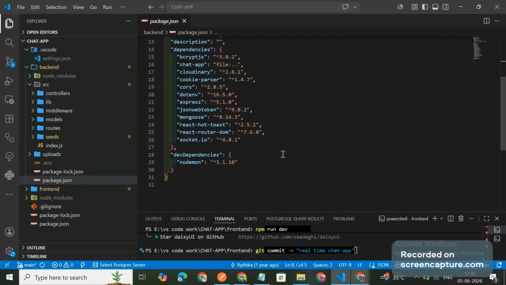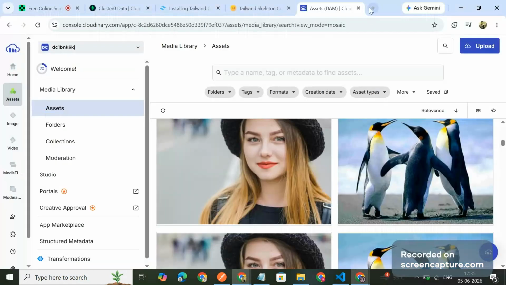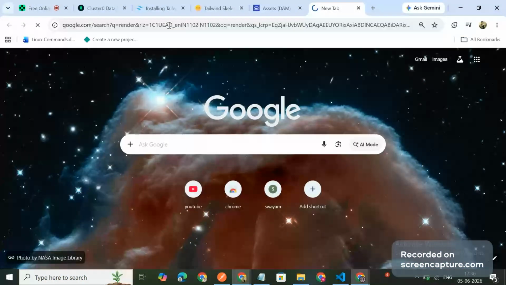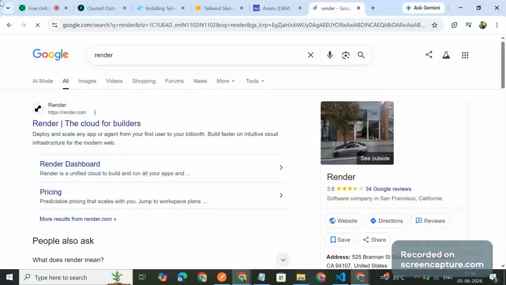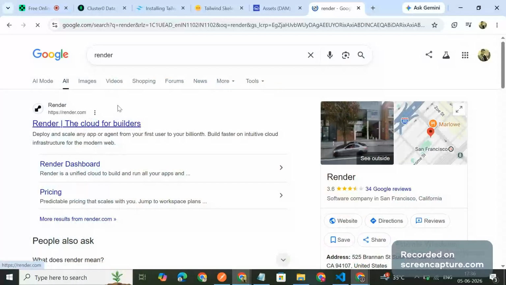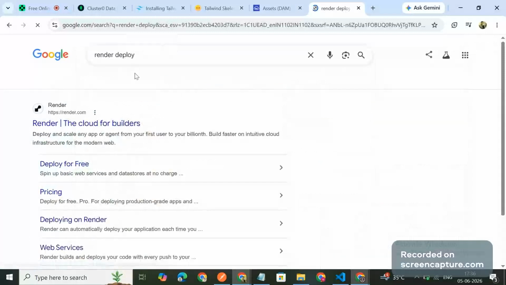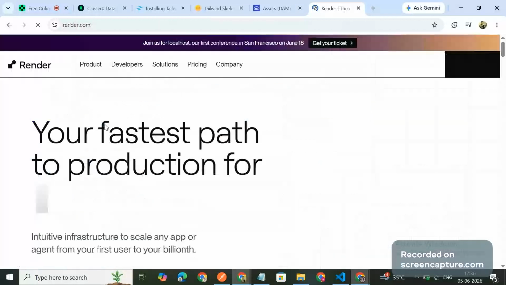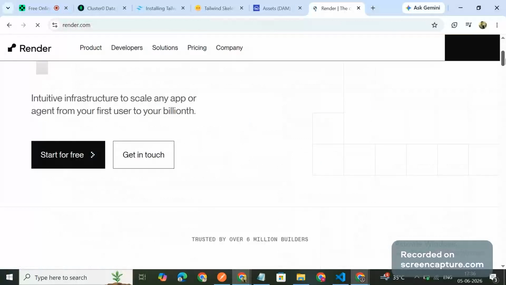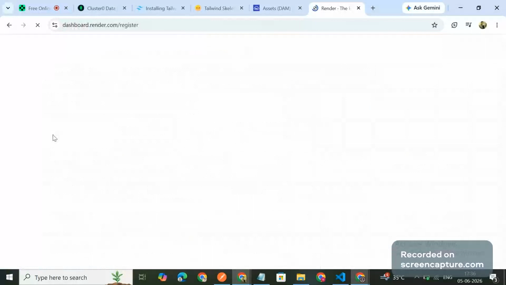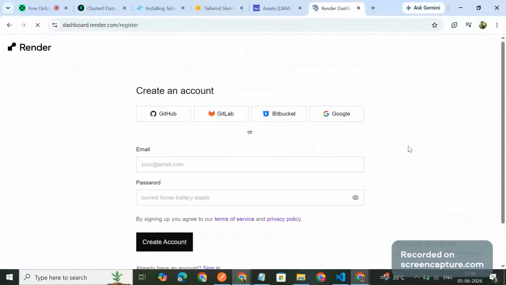You can deploy this real-time chat app on Render. Just get started for free and deploy your real-time chat app here.